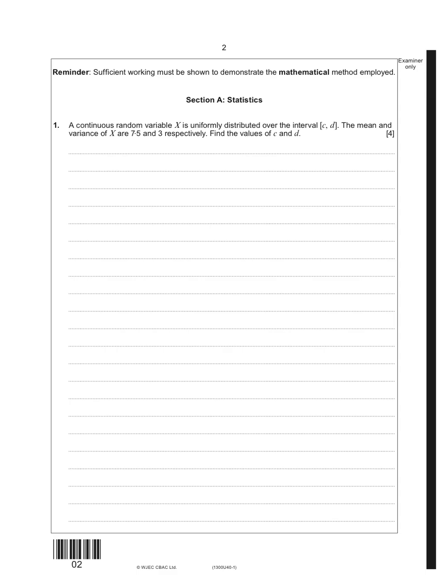Okay, kicking off question 1, part A. Continuous random variable is uniformly distributed, so that's the first thing that pops into my head. We know that the mean is 7.5 and the variance is 3, and we don't know either of the endpoints of the distribution, so this feels to me like a simultaneous equations question. So let's have a look.